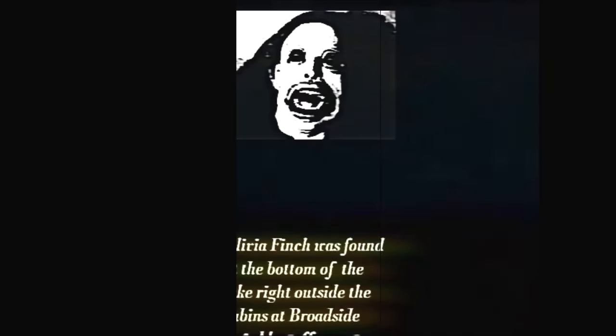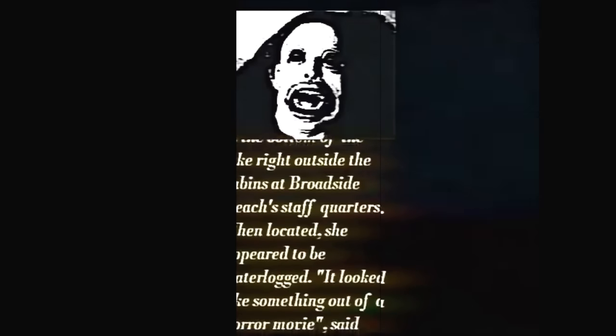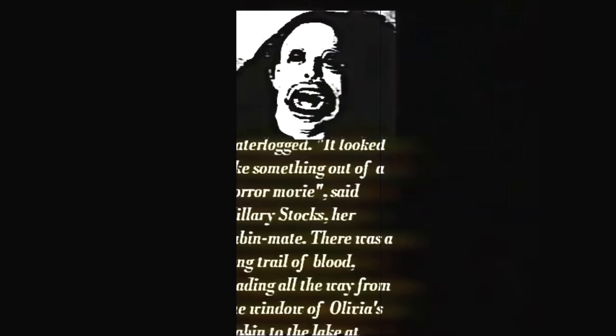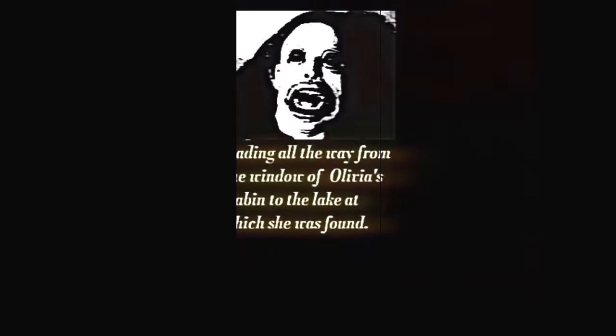I hate that image. So that's Olivia Finch, right? Yeah, Olivia Finch was found at the bottom of a lake outside the cabins at Broadside Beach's staff quarters. Then located, she appeared to be waterlogged. It looked to be something out of a horror movie. I can't read that, it's too quick. Olivia died at the cabin by the lake where she was found, or she's dragged out of the cabin by the lake. I couldn't read that quick enough. You guys could probably read that. You can pause the video.